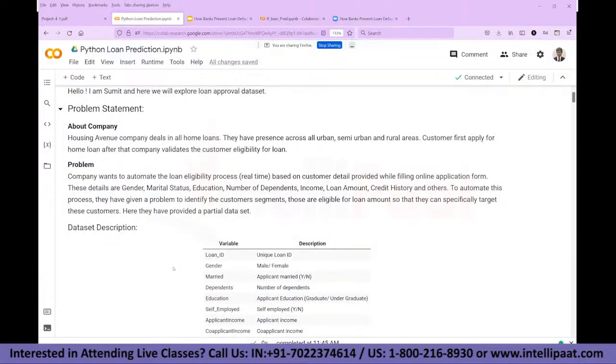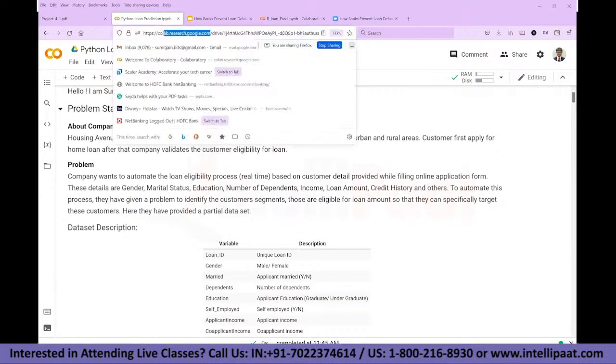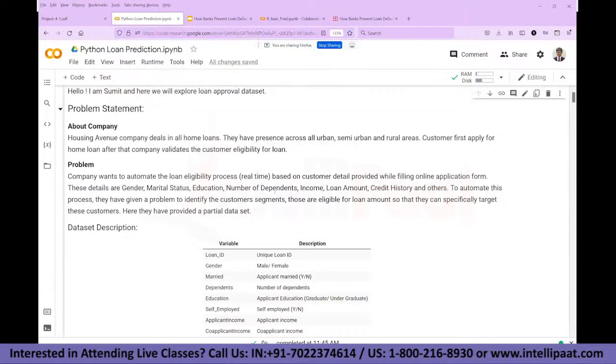So the problem statement currently is, so I'll just introduce the code environment, right? So this is a Colab. What is Colab? It is Google Colab. Google Colab is nothing but an online website, colab.research.google.com, where you can just go and launch a VM. VM means virtual machine, where you can get a RAM and a disk, like you can see in here. And this RAM and disk is provided by Google for free to you.